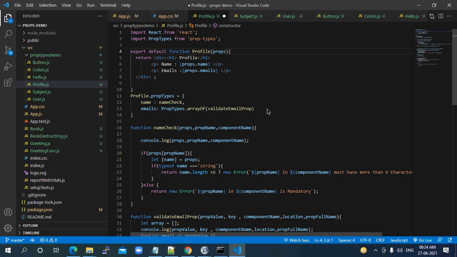Anything wrong we have done here? Export default function profile I am doing. I just call name check functions. Correct?